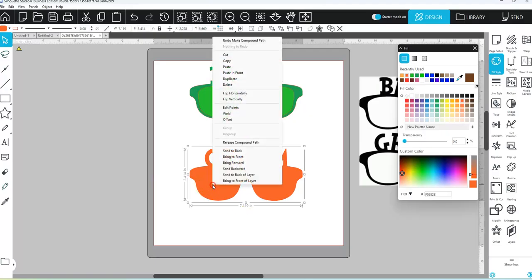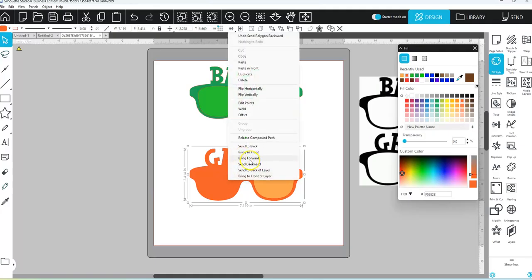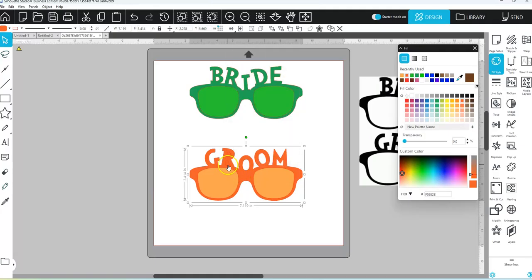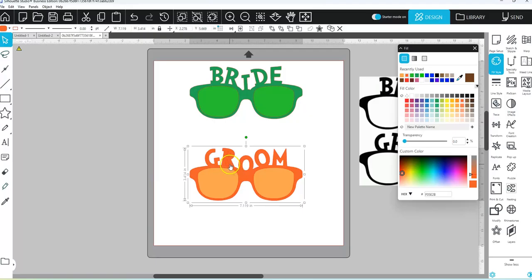So while it's selected, I'm going to right click and say go backward, backward again. Okay. And I can see the little R piece. So select it, hold the shift key down, select the other part, what it's attached to. Ah, rats. It wasn't attached to the shade, it's attached to the lens, it's attached to the shade itself. So now I got to go back and do this all over again.